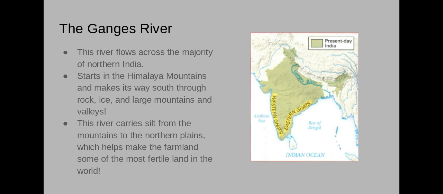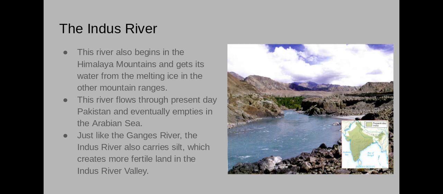Now, if you can remember from ancient Egypt and Mesopotamia, silt is kind of like the debris that's left over when the flooding leaves. So you're getting all the minerals, all of the fertile soil, everything, and it's just going to be left when the water actually evaporates and goes back down to a normal river level.